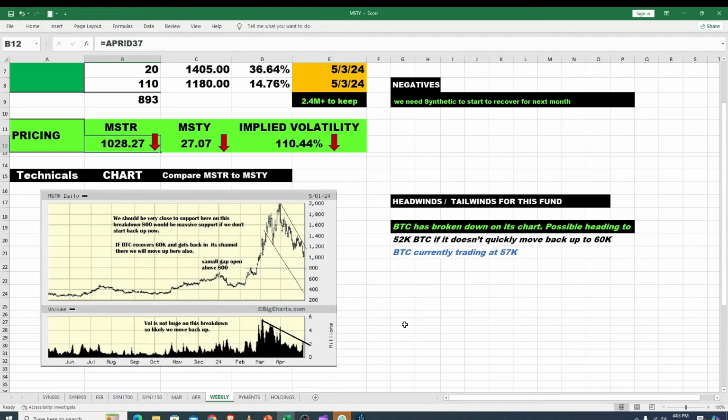Well, of course, that's a different, yeah. You got Mr. and then you have the one we're really tracking, and that affects Misty, right? So when I look at this channel, I still see if Bitcoin doesn't quickly move back to the 60,000 and get in that 67,000 resistance support zone, then it's very vulnerable to moving down and trading at 52, right? And by the way, it's 58 now. But 52K is the 200-day moving average, right? So that should be major support.